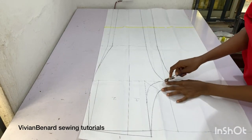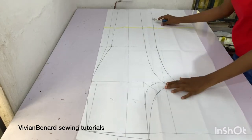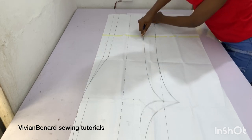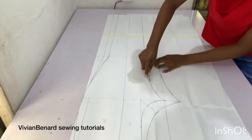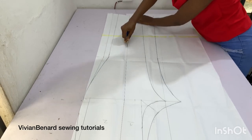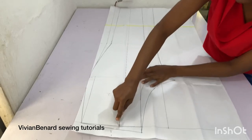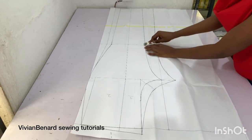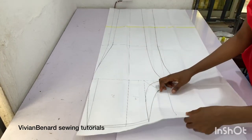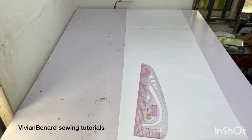All right, so I'm going to trace the panel 1 of the front trouser pattern. You can see where I'm following. Just do the same thing. I'm tracing the panel 1 of the center of the front trouser pattern, which is also known as the center front, because since it's 2 panels, we have the side panel and the center front. I hope you guys understand what I'm explaining.